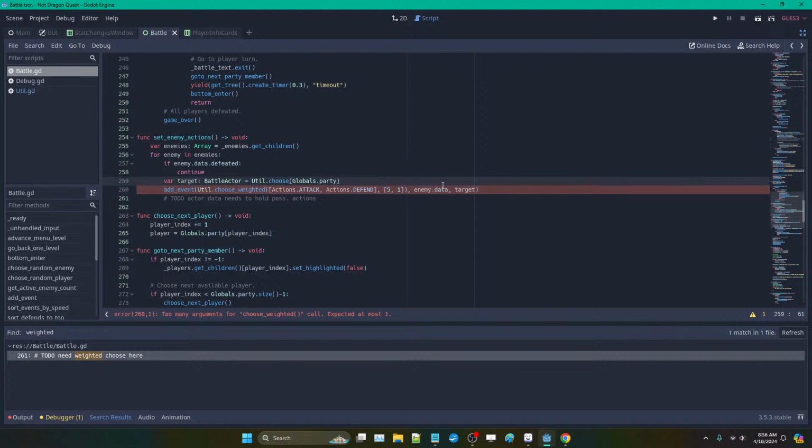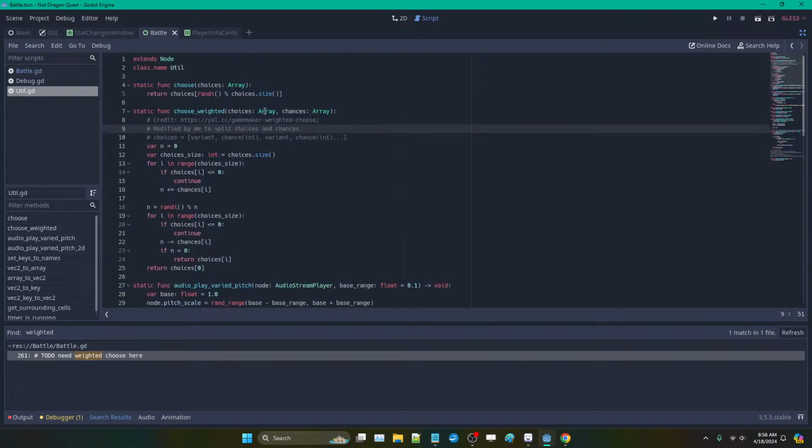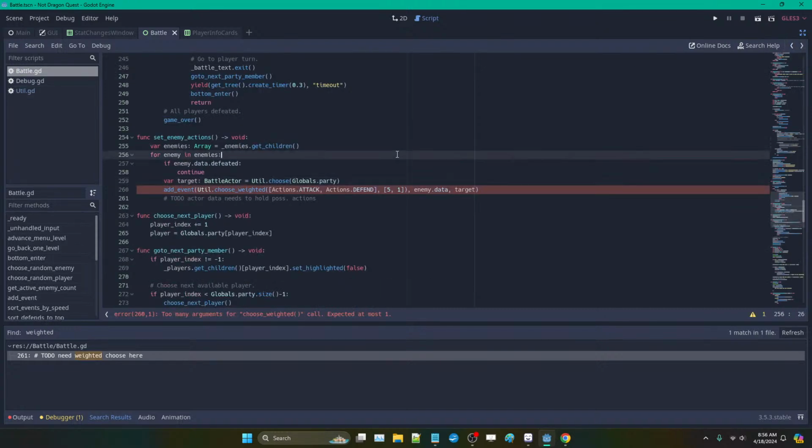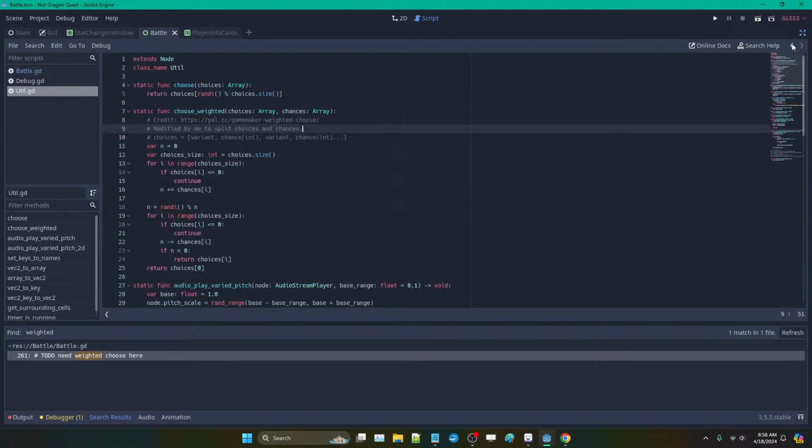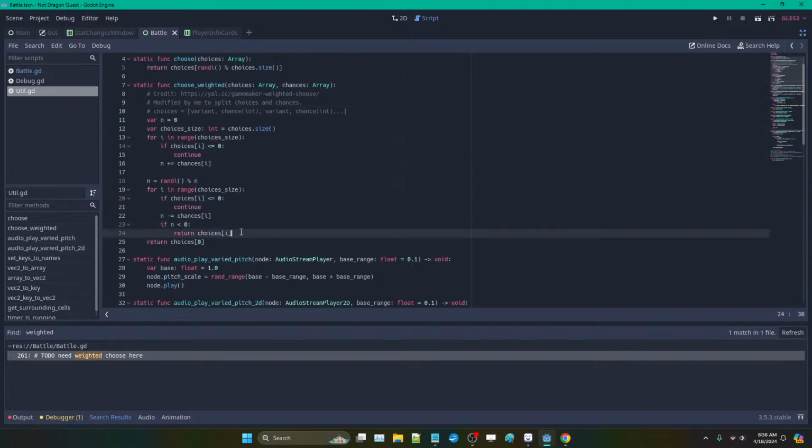Okay, I made a note so I know if I ever have to go back to it. So choose weighted should be fine. I'm saving you. Did I not? I don't know, whatever. So I'm going to print out the choice.